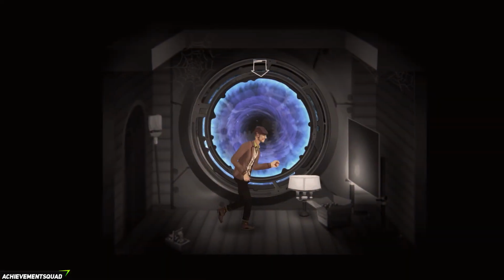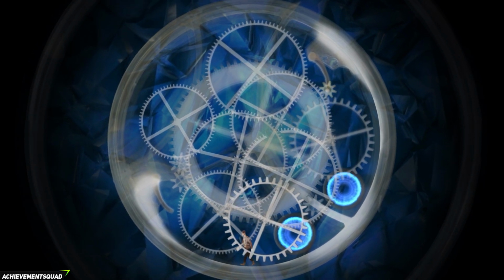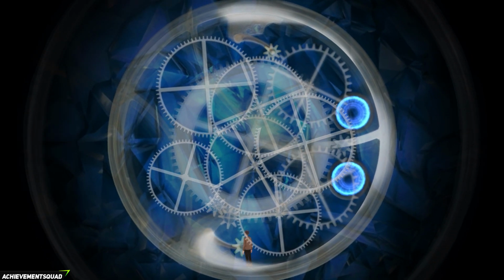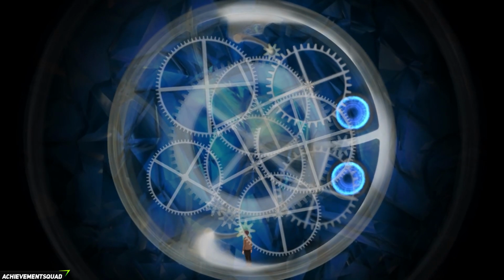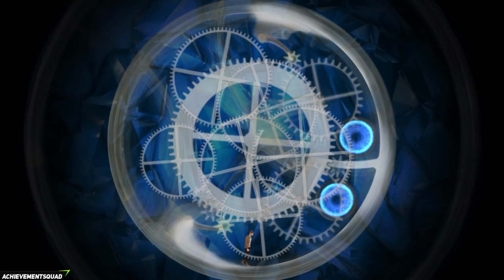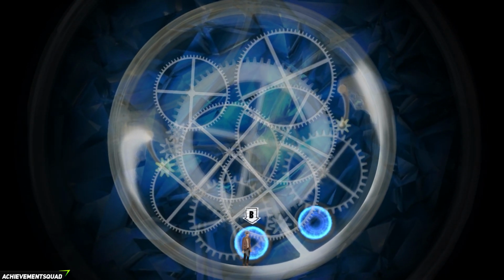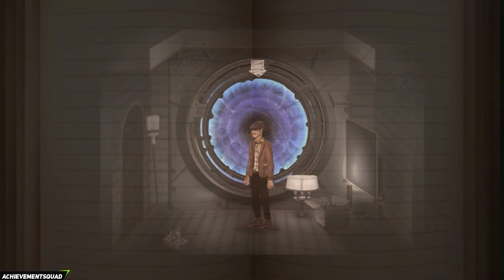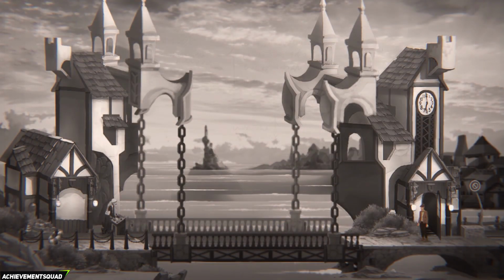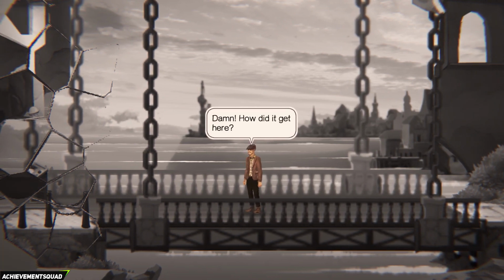You want to enter the clock again and go to the left and set the gear into place. Once you've done that, exit back out through the blue portal and get prepared to get chased by Fractured Time again. So once you're back, run to the left, and oh no, it's coming for you. Run to the right until you gain control of Alice.